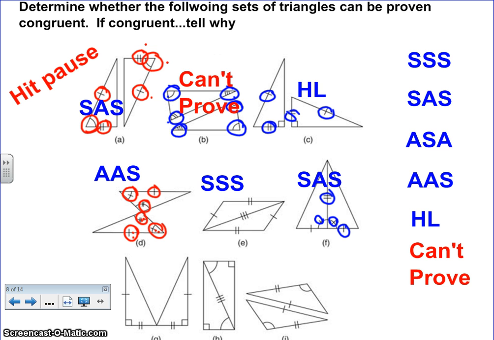The bottom row, the one on the left, let's see, we've got side, side, angle, angle, side, side. So that too is side, angle, side. We'll pull that one over there. The one in the middle down here, we've got this angle goes with this angle, this angle goes with this angle, and we've got this side that works for both. So it's angle, angle, side.